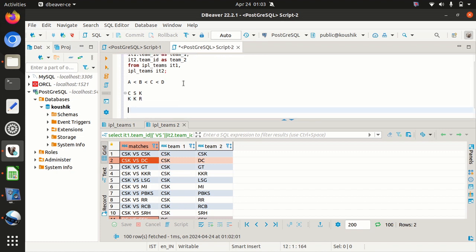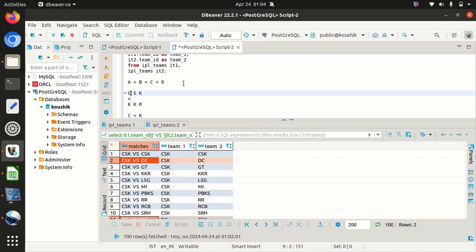The first letter of CSK is C, and the first letter of KKR is K. Alphabetically C comes before K, so C is less than K. That means when we talk about alphabetical ordering, CSK is going to be less than KKR, because the first letter C is less than K. Now let's say the first letter is matched. What are you going to do? We're going to move to the second letter, and so on.